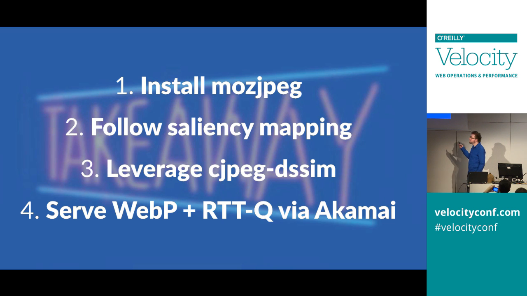Then keep up with saliency mapping. The whole issue of human-computer vision is becoming more and more important. If you see the numbers of papers published in university about saliency mapping, image compression, image optimization based on saliency mapping, human-computer vision, both in static images and videos, the amount of papers is just going through the roof right now. This has gotten a lot of funding. It's very important because lots of entities in the world want this. Keeping up with saliency mappers to make image compression smarter is important.